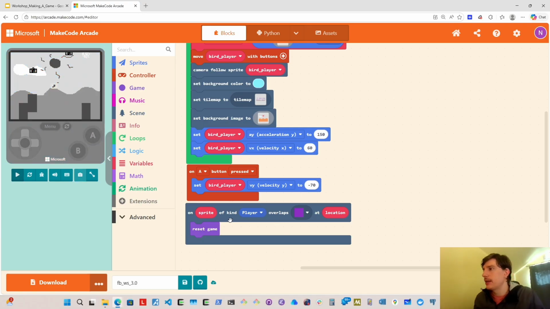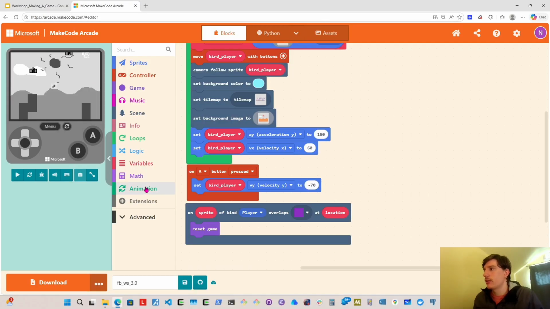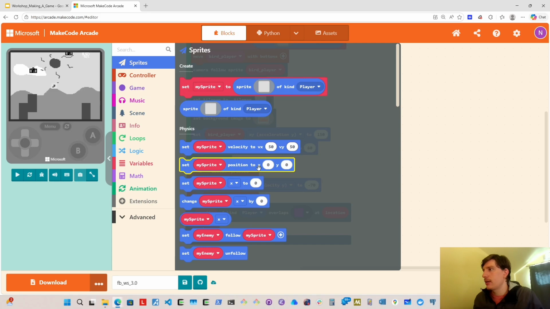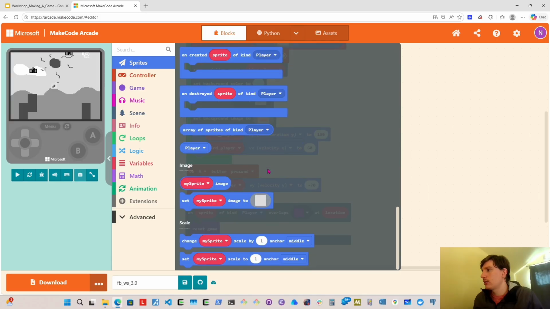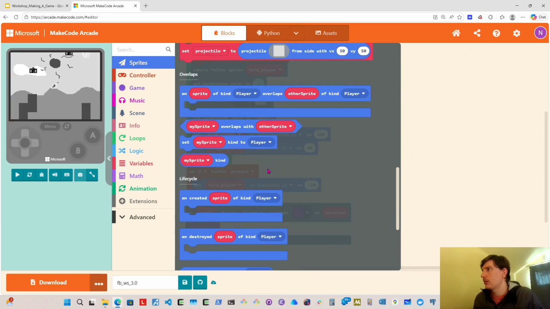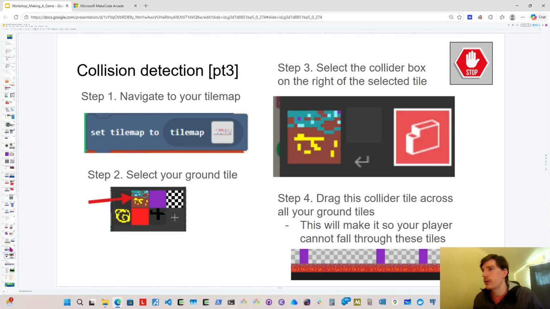I'm going to pause that. So we want the same overlap surrounding block. So we'll go into, where did we find that? We found that in, it was sprites, or let me go back real quick and find out which.